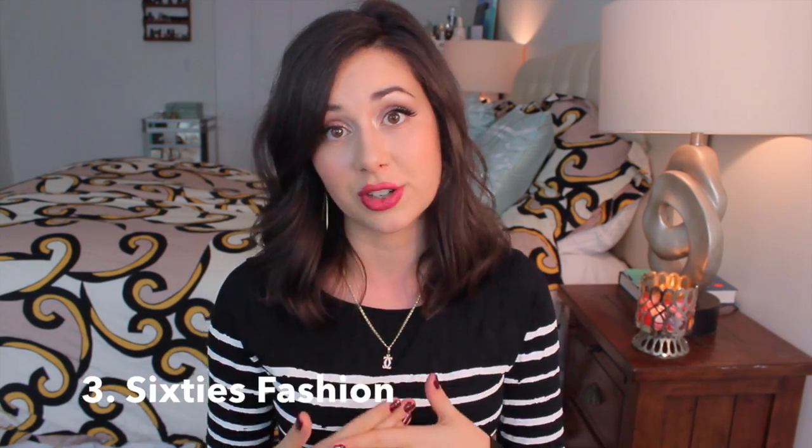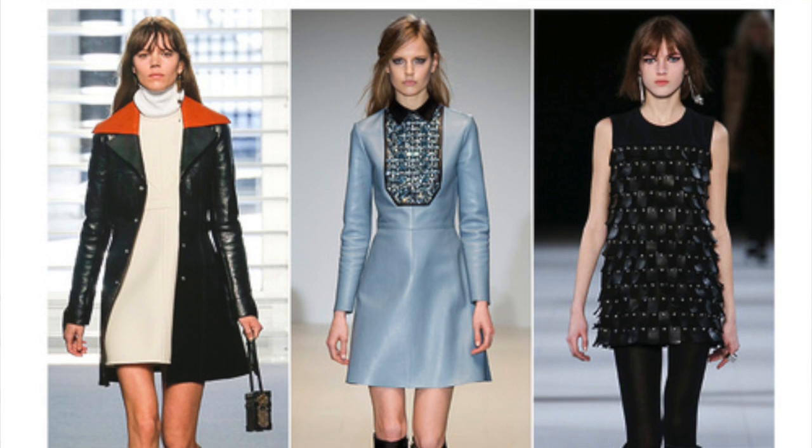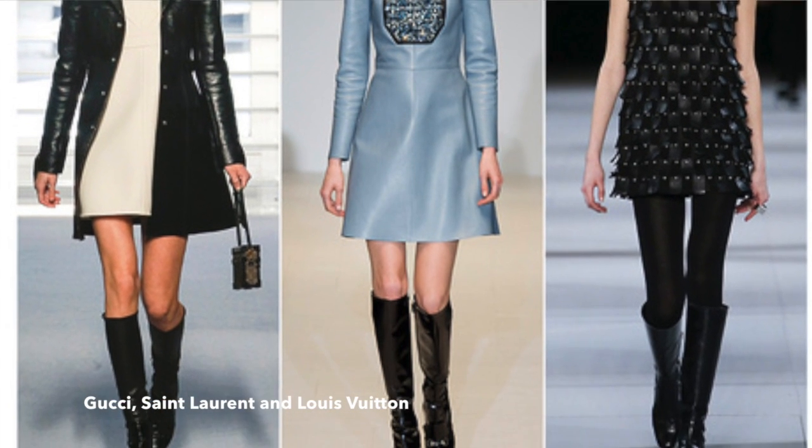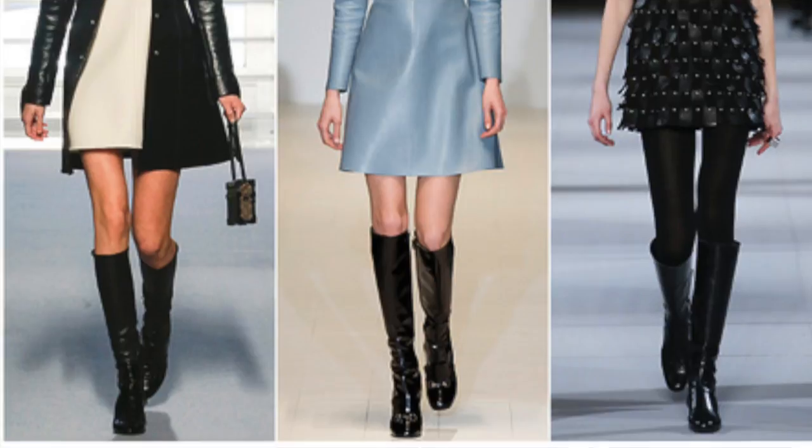60s. So the dress that I showed you from Banana Republic has that 60s kind of drop waist vibe, and the print itself is very 60s as well. A lot of the geometric prints that I've been seeing are very 60s inspired. And the 60s can be a very stark, harsh look that is hard to blend into your wardrobe, but you can really easily just pick silhouettes that are 60s inspired.